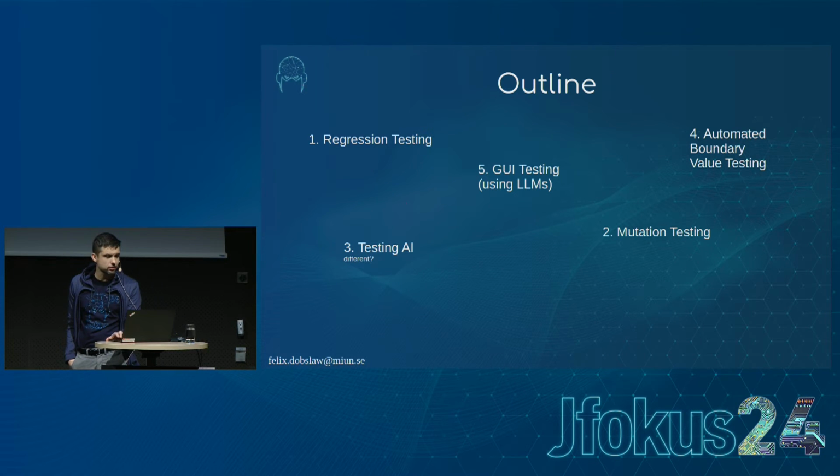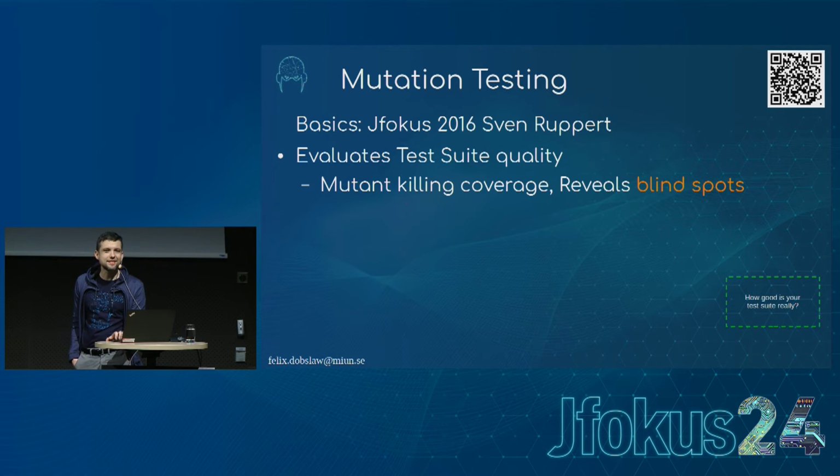So test closed. Then mutation testing. Who here knows what mutation testing is? Okay, that's fewer. That's maybe 1/3, maybe a bit more. There is a great talk. Actually, I dug it up, from 2016. You can find it using that QR code, which gives the basics and explains how you can do it in practice in Java using a framework called PyTest. Very good talk. I will not go into detail about that, but basically it's about another way of assessing the quality of your test suite.